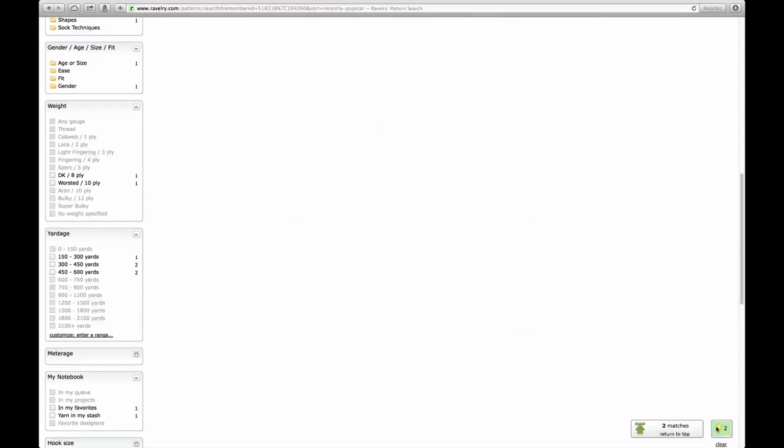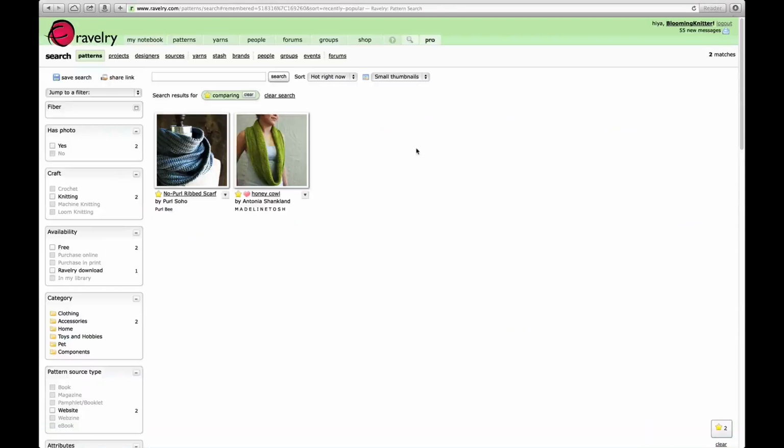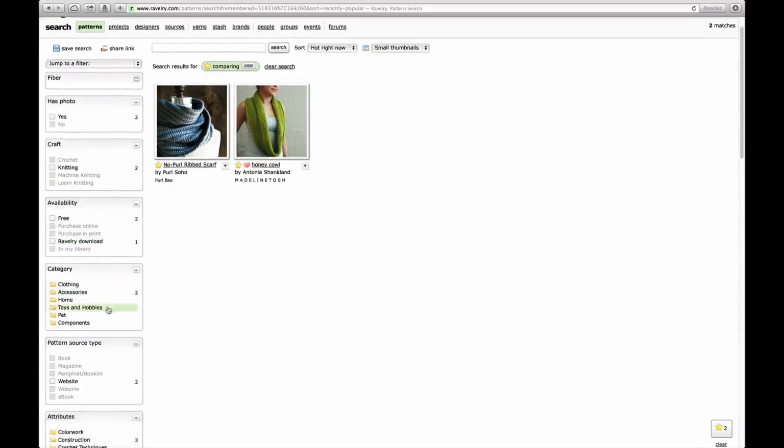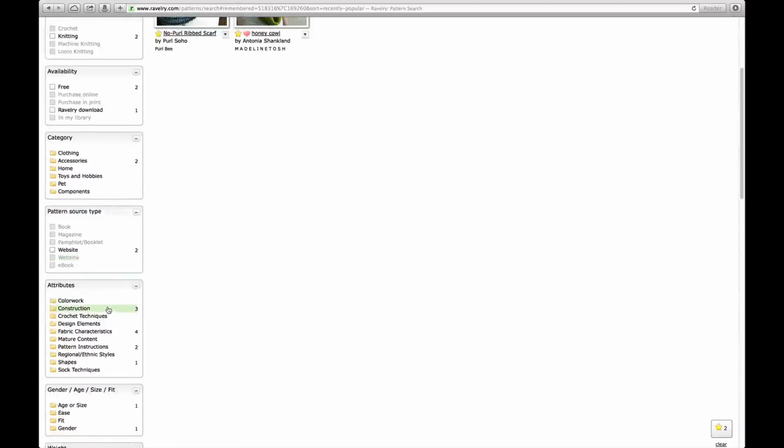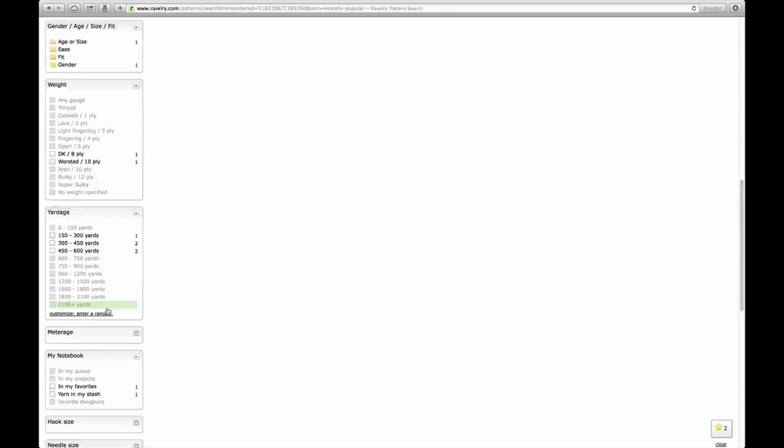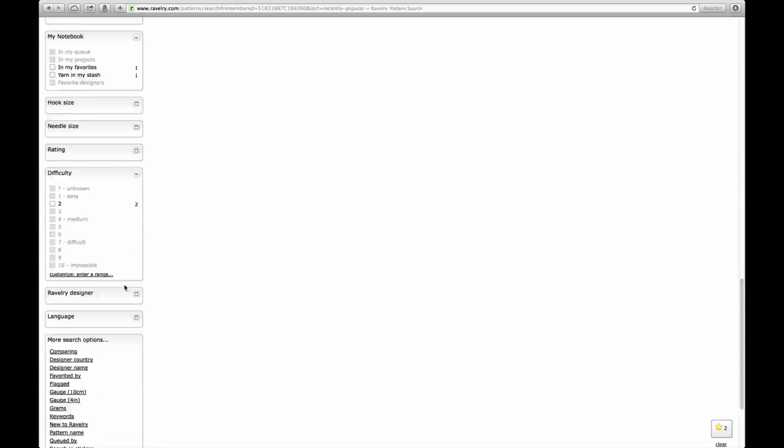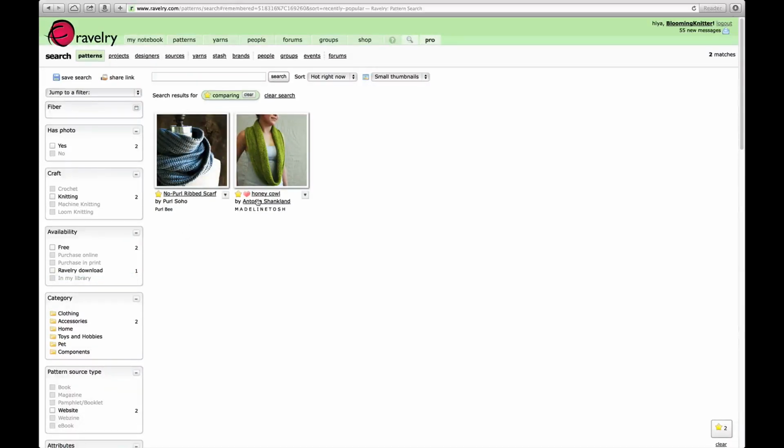When you click on that and then you go to this star down here, it'll take you to the page where you're only looking at those two. Now from here, I'm not exactly sure what you can do with these two. Maybe it's just looking at the stats down the side here. I'm not really sure what we're comparing because it doesn't give you an easy way to see what this pattern and what this pattern are giving you. But at least you know it's there, and if it's helpful to you, I would love to hear how you use this feature of the patterns page.